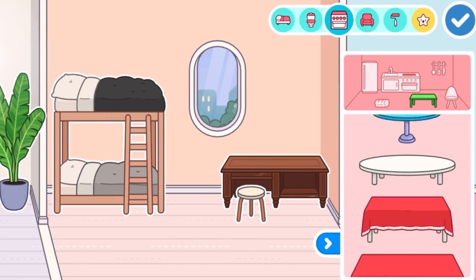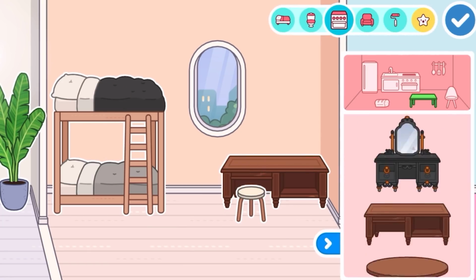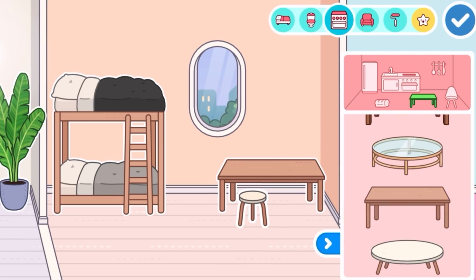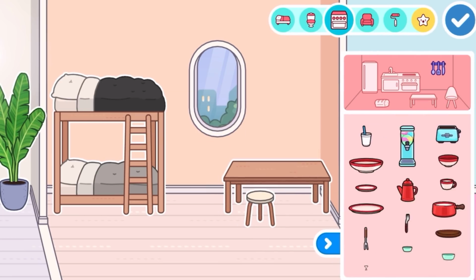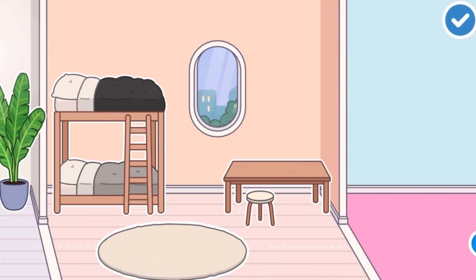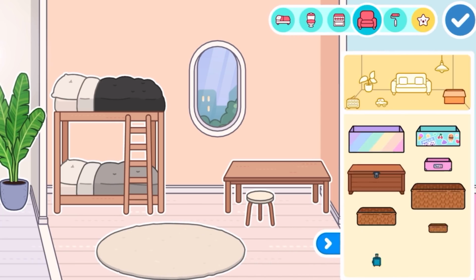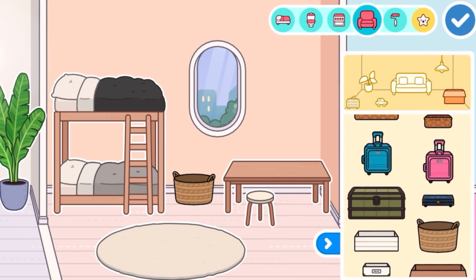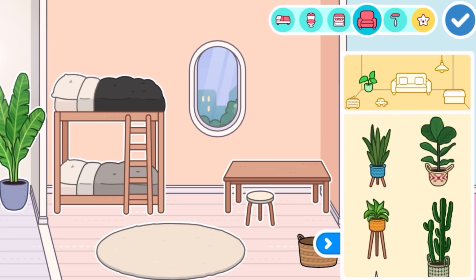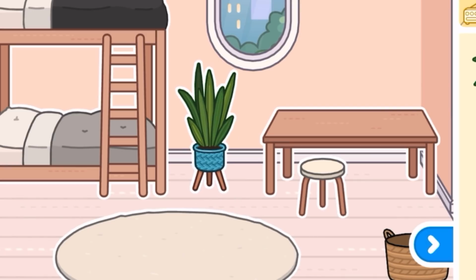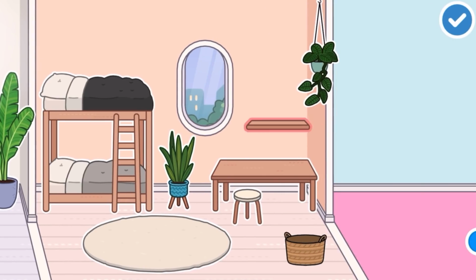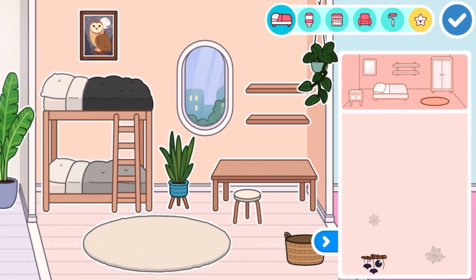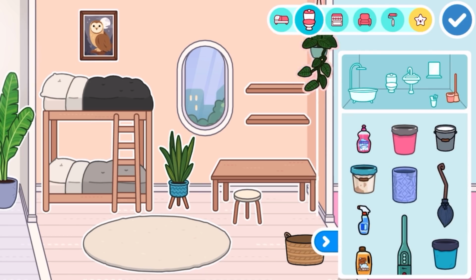But anyway, I added this kind of stool, and it didn't look right, so I went back and changed it to this desk instead. It just looked a lot better. But anyway, moving on, I added a nice rug at the bottom. I really do like how this kid's bedroom turned out. It was kind of cute. I went for a little basket at the bottom there as well, to put a few toys in if you wanted to. And then I added the blue thing right here. I noticed that the stools on the blue plant kind of match the wood of everything else. A few little shelves, a picture frame of an owl. I kind of like that. It was kind of nice.